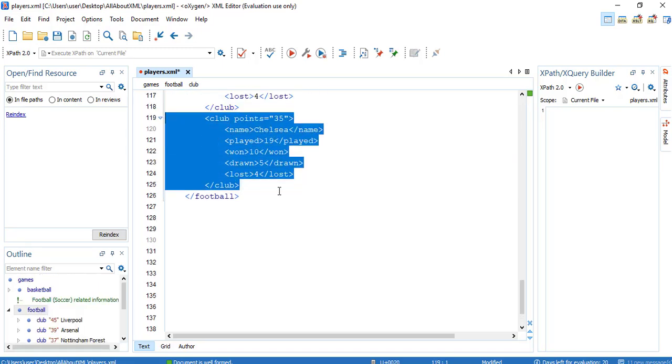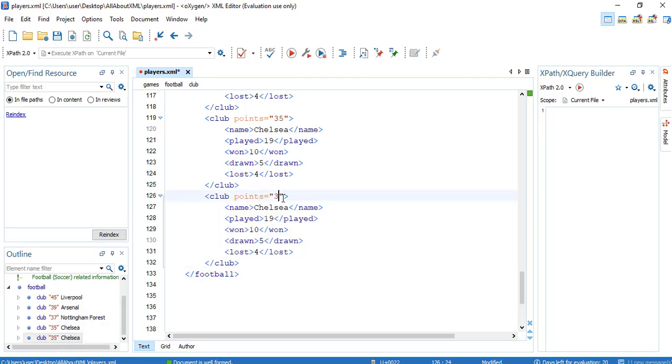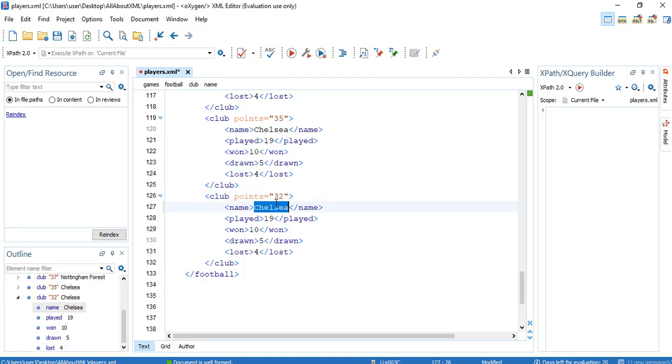Let's do copy and paste again. Points, 32. Name, Newcastle United. They've played 19. They've won 9. They've drawn 5 and they've lost 5.